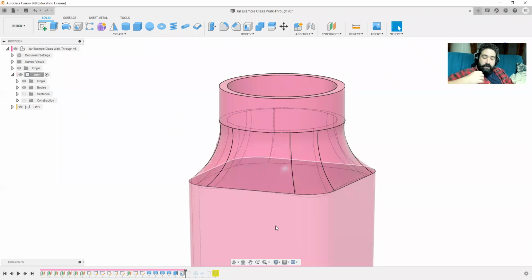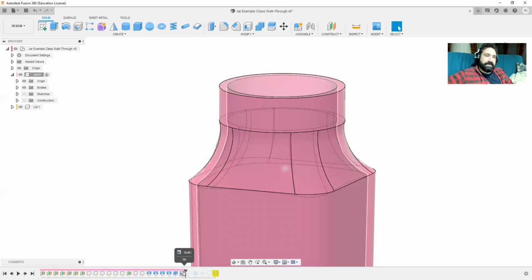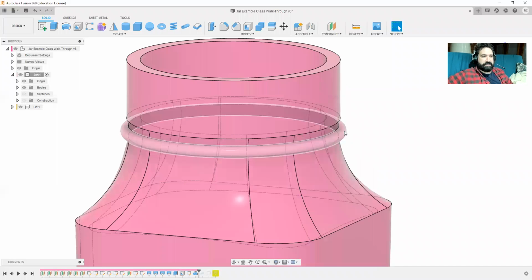And there we go. So often enough, if you find that your model, your file is jamming up, or it's just really bogging down, maybe it's the order of operations, or rather the history that you are going in. Maybe instead of ordering it the way you have, you need to perform an operation earlier or later. That shell operation for mine needed to be before making this little feature here, the little bead feature, because I didn't want that to interfere with the shell.